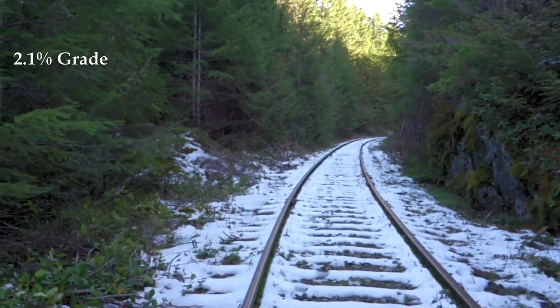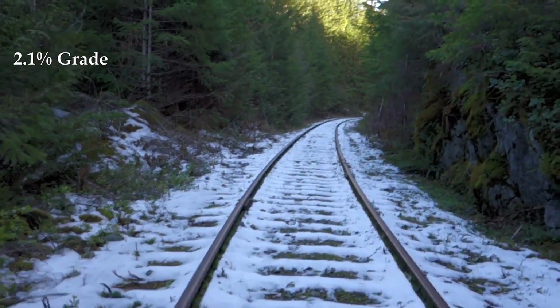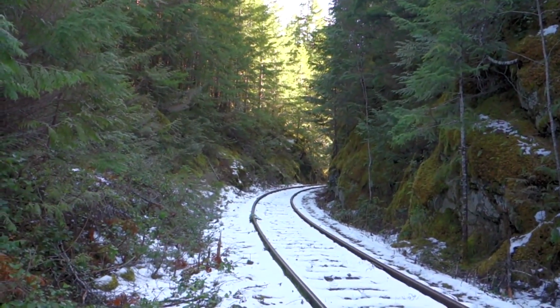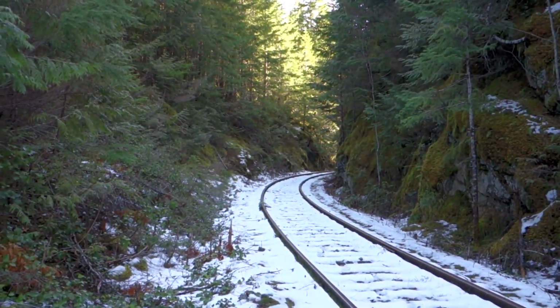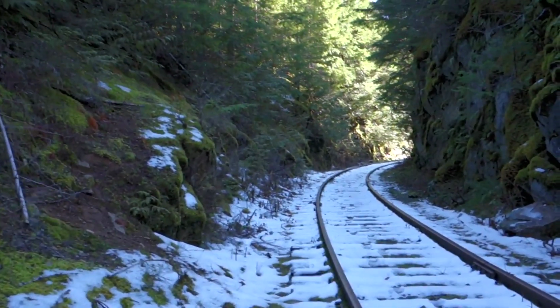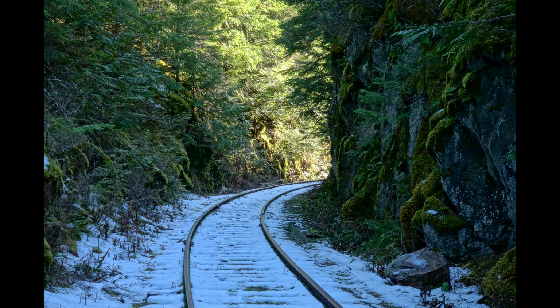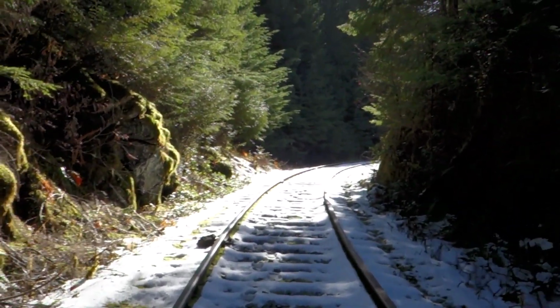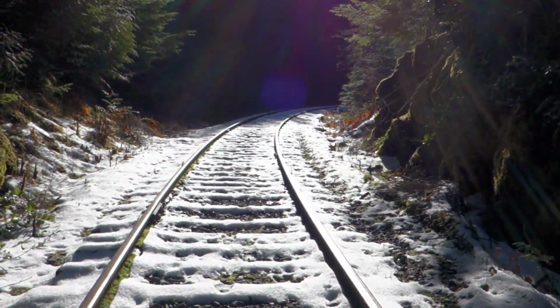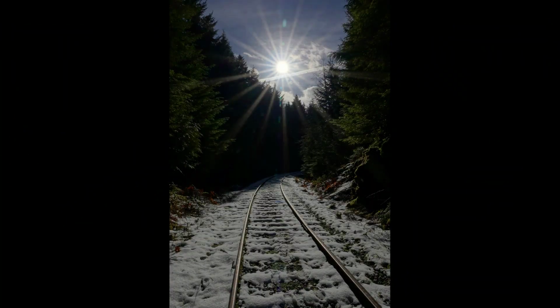Okay, this is the 2.0 or 2.1% uphill grade. This is a scene I normally wouldn't bother with, but the snow just makes this curve so much more photogenic. Yeah, this curve is going to take me forever to approach. Take a railway mystery curve with a lovely rock face. Add snow and moss. Oh, and then sunlight. Alright, I'm ready for a blast of daylight. Oh yeah, this is nice. I feel warmer already.